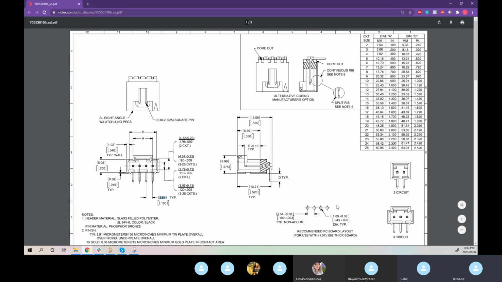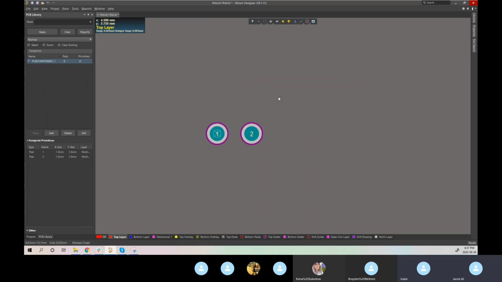Then we can also see the recommended pad and hole spacing, which is just repeating 100 mils, and the recommended hole. If we were to follow this, it's only going to be that.